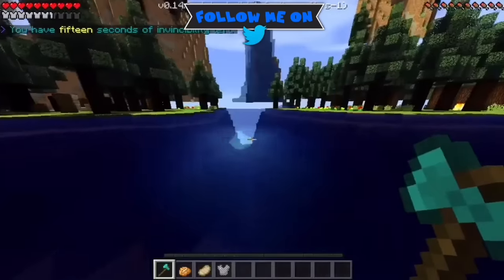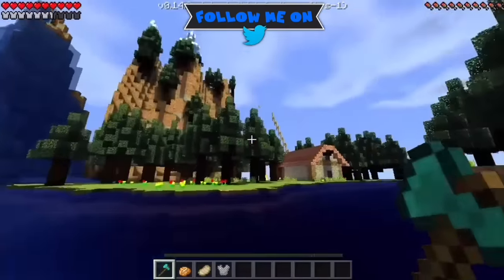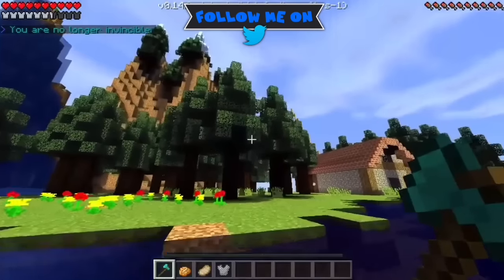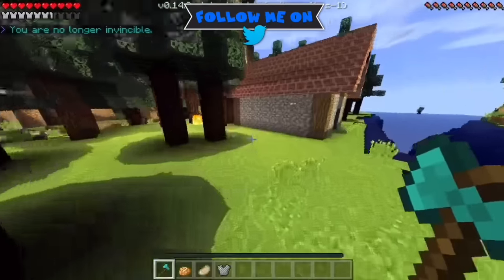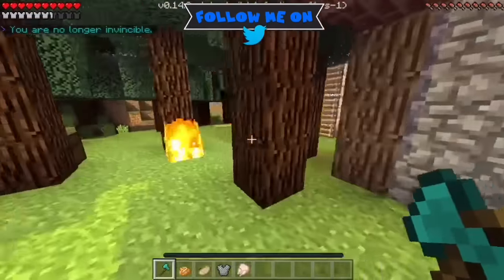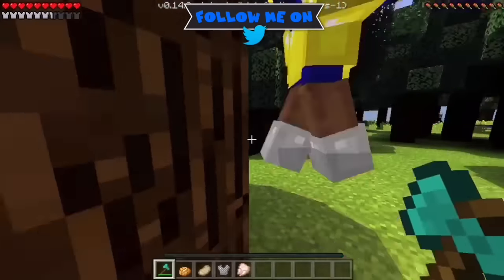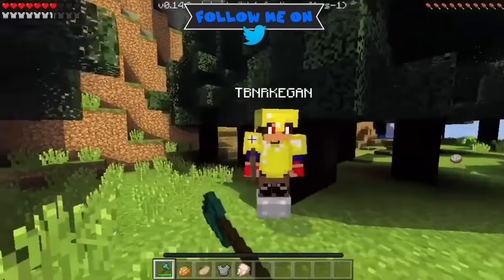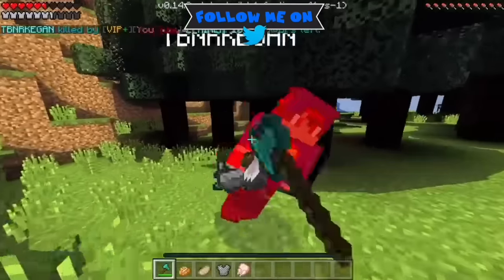But yeah, we're on 0.14 and as you can tell, hopefully you can tell, I'm using shaders and it looks fantastic. It's called Ultra Shaders, I believe. And there's some chicken over here. I'm using my VIP because I am on my tablet and I suck on my tablet really bad. And we're just gonna, come here. Nana, come here. There we go.